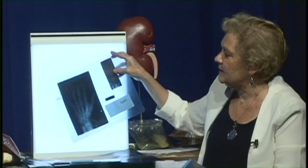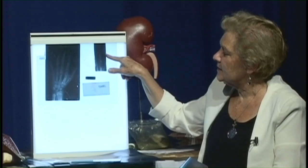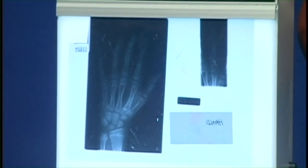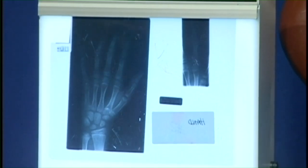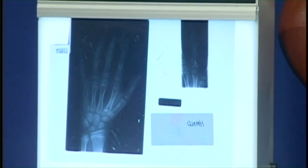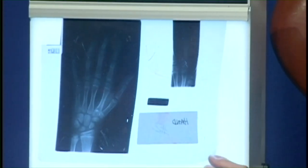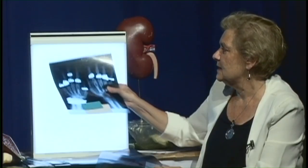So this is kind of an easy one. What do you think this is? So you can see this is your hand. And remember, we have about 206 bones in the body, and you have over 25 in your hand alone. So this is the normal hand, and now I'm going to show you this.